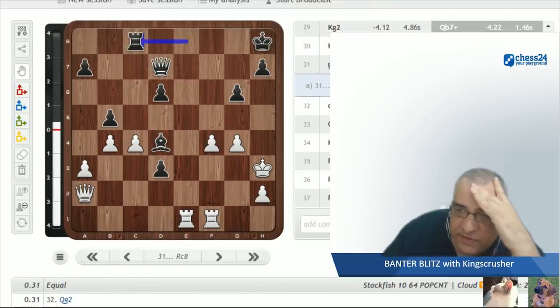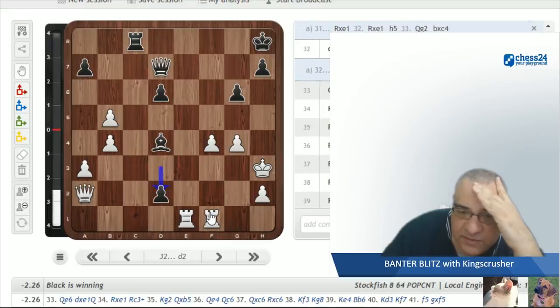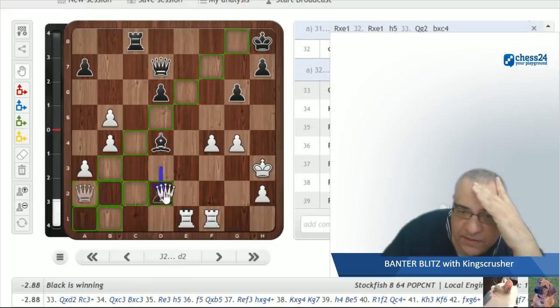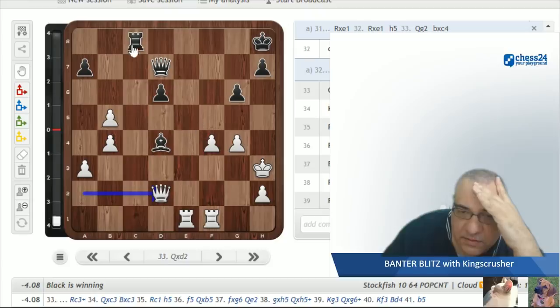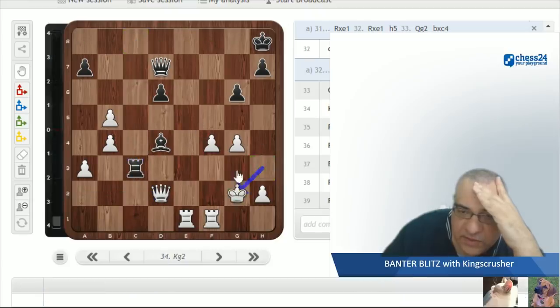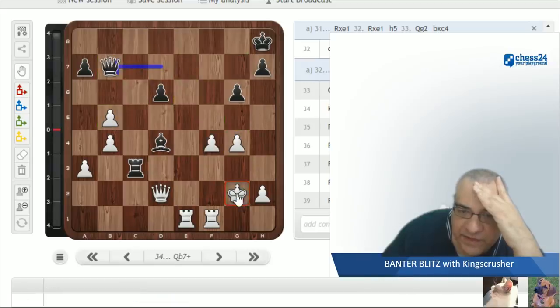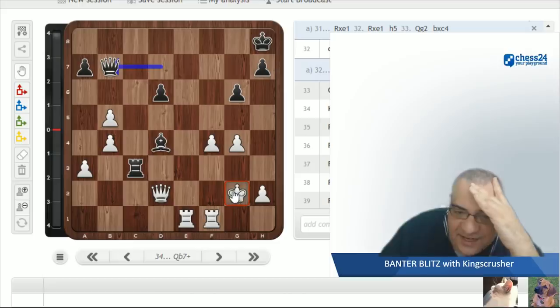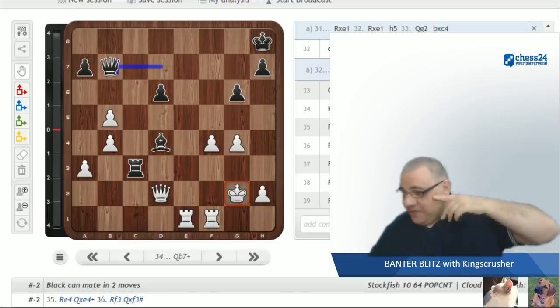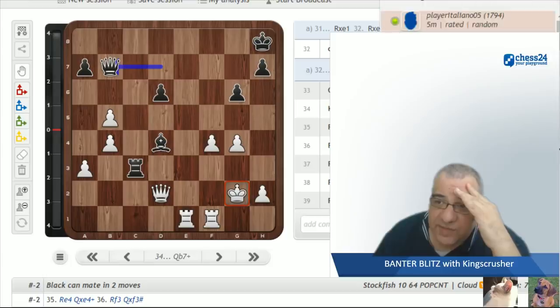Yeah, this is a total disaster. If that had happened, I think I'm back in. Oh, Black's still winning here. There are a lot of winning opportunities. d2. So if I took, check. My king's pretty exposed. There's a mate in 3. Check. Okay, it gets nasty. Yeah, that could have been a real horror story. So, near miss.